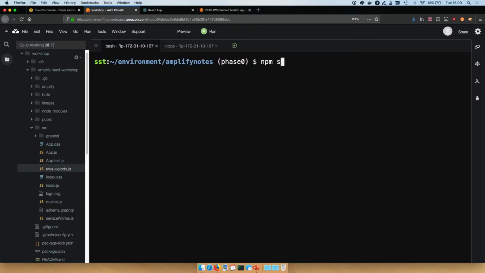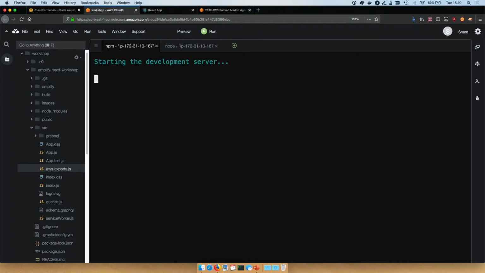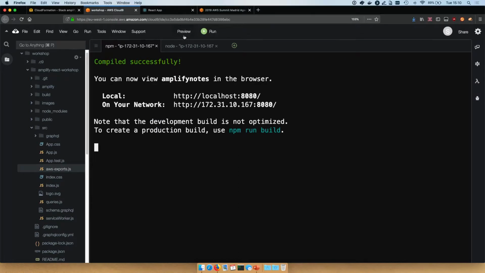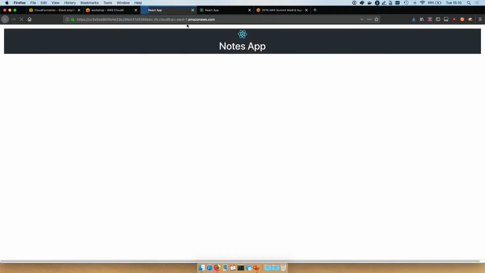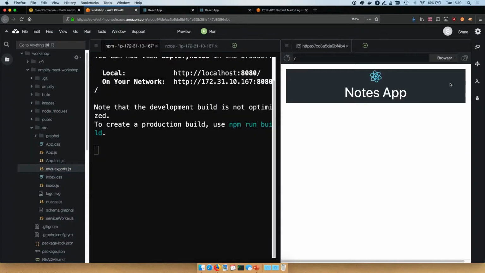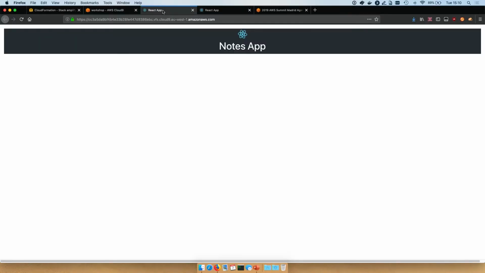In parallel, I can start my development environment and start my application. And it should be a very, very basic application, which is available, a preview running application. Voila, that's my application in a browser, and I can have the same application running in a real browser tab, which allows me to debug my JavaScript a bit with more flexibility here. So I have my IDE, I have my app.